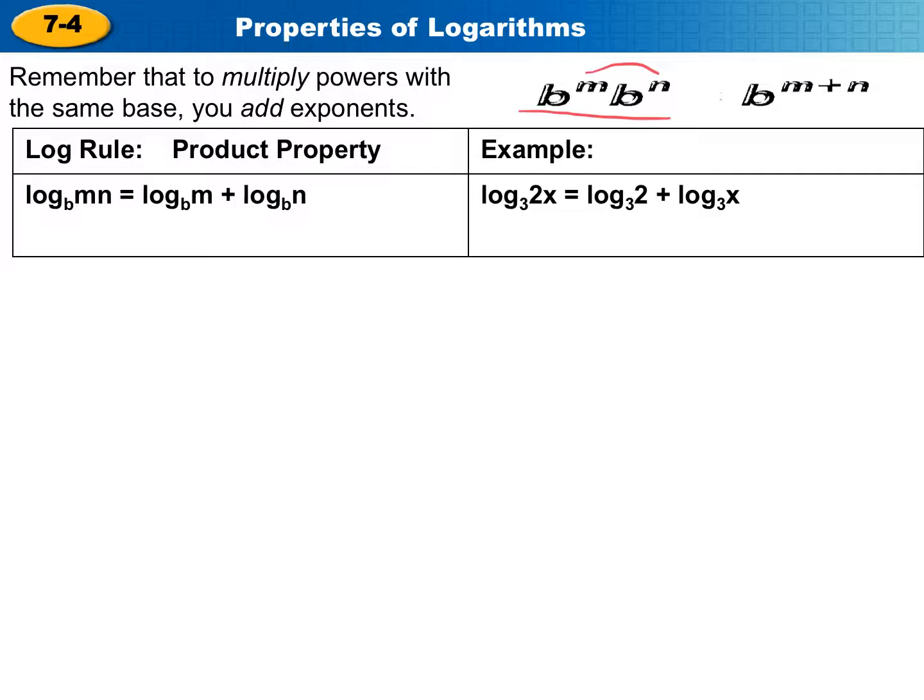It's the product property. Remember that a logarithm is the inverse of an exponent. So if you are adding logarithms, it's the same as multiplying. Here we have the common bases of 3 and 3. Since we are adding them, we multiply these two numbers together to get that one.